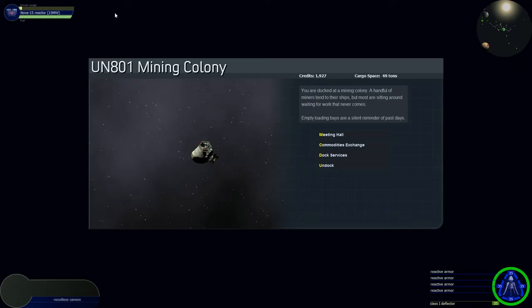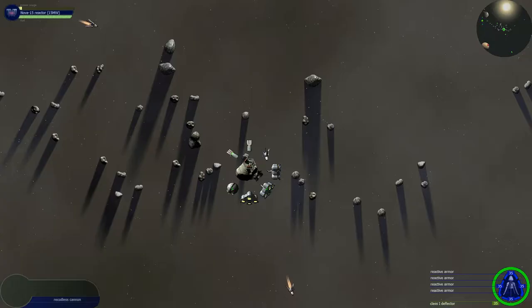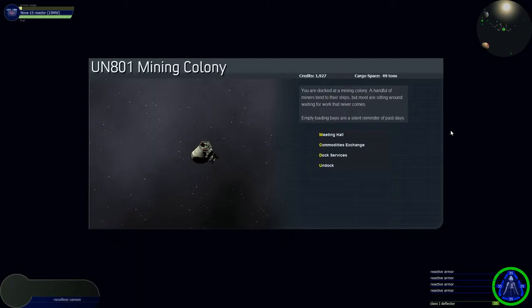Now, one thing you'll see, there's new text here. It says, your doctor of mining calling, blah, blah, blah. Empty loading bays are a silent reminder of past days. So that's a new text that tells you that there are actually no special mining deposits in this particular system. So if you see something like that, then you don't even have to bother looking for mining deposits. It's just normal asteroid mines. But let me still try to rig up for mining.